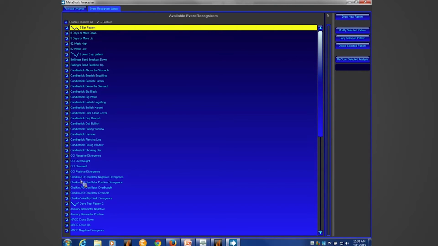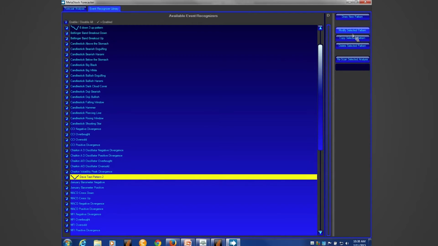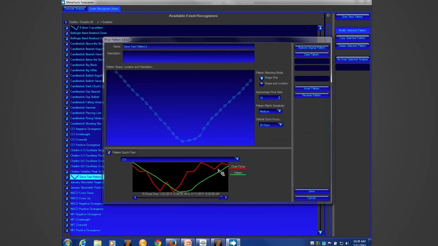So let's go back down right here, and we'll do modify. So now I can come down here and do the quick test. I had wrong characters in there. That was the problem. So you can see how my pattern looks in comparison to the Dow, and I can scroll back here as well, see if it has any matches. That's another way. Maybe if I need to make it a little more pointy here, we can do that too.